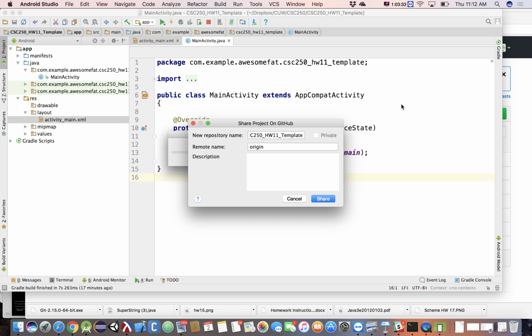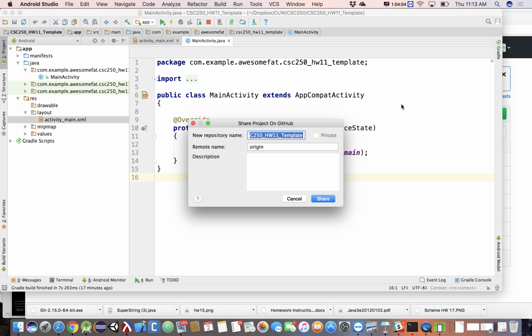So this is access to GitHub. The first time it's going to ask you for your GitHub username and password. So make sure you've signed up for an account at GitHub first. You need Git installed, and you need an account at GitHub, because remember, Git and GitHub are two separate things. Git is the protocol for keeping track of all your changes and stuff like that. So you get a local Git repository on your computer. GitHub is a remote location for remotely storing your repositories.